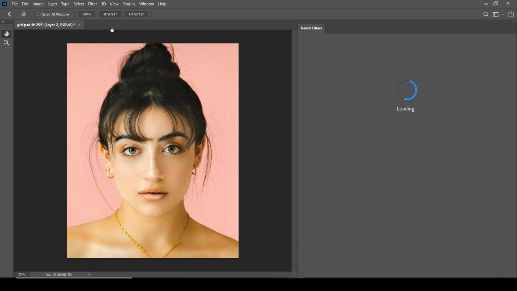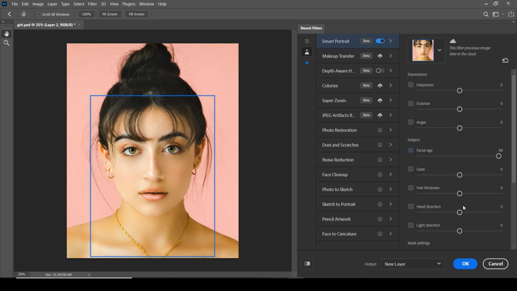Now let's try some of the other features. I'm going to go to Neural Filters. There's this other option they have, which is basically changing the gaze. Let's try this one, and you can almost change the way she's looking. So I'm going to move this to 17 and just look at her eyes. That's insane to me, that you can almost feel like she's looking somewhere else. It's still not perfect, but I definitely think we are getting there.